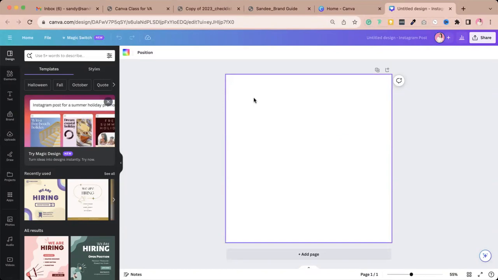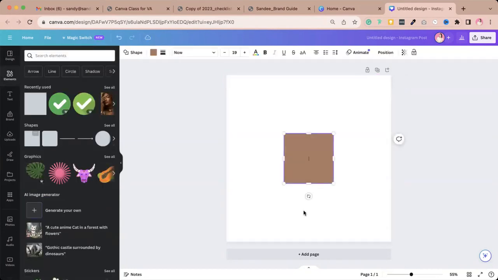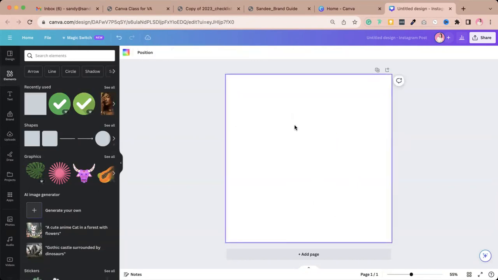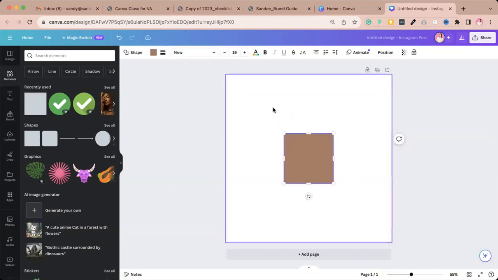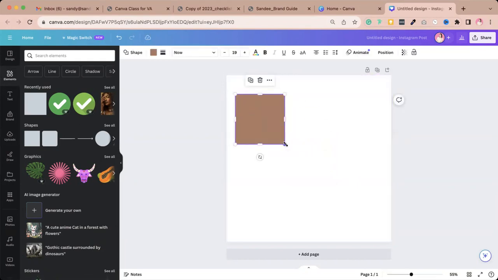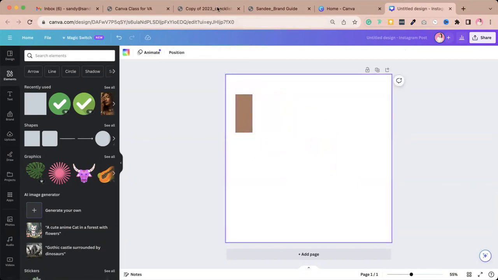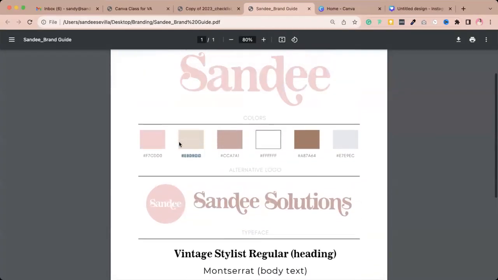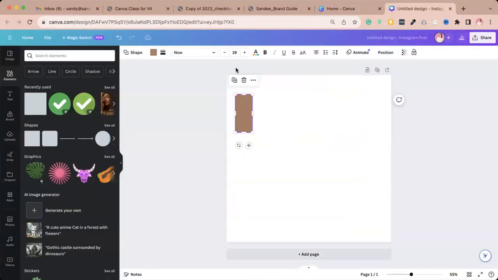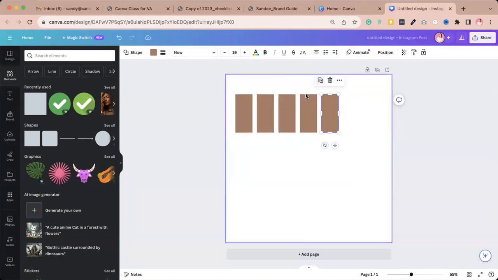So I'm gonna pull up a rectangle or a circle, whatever your preference is. In my case, I like doing rectangles or squares. So I'll press, you can use elements and then here under shapes, or just press letter R on your keyboard to pull up the rectangle. And then I'll do it here. So I have here 1, 2, 3, 4, 5, 6 colors. So I'll do 6 of this.